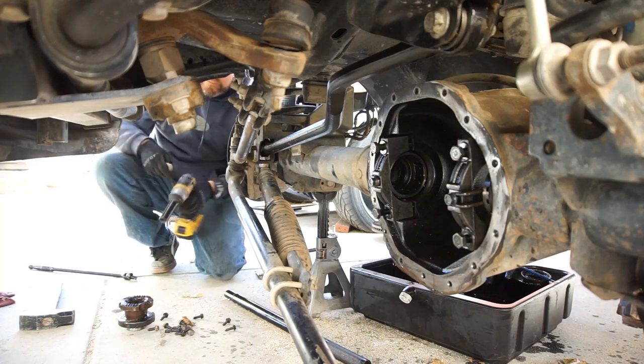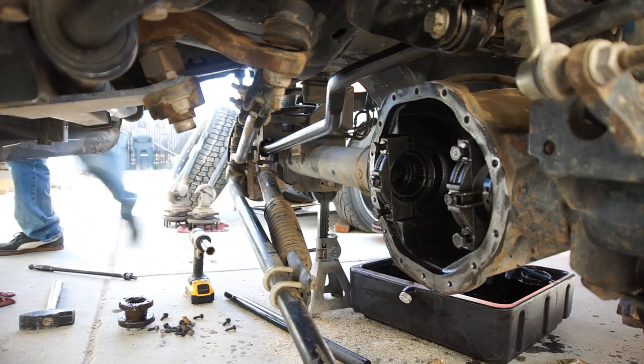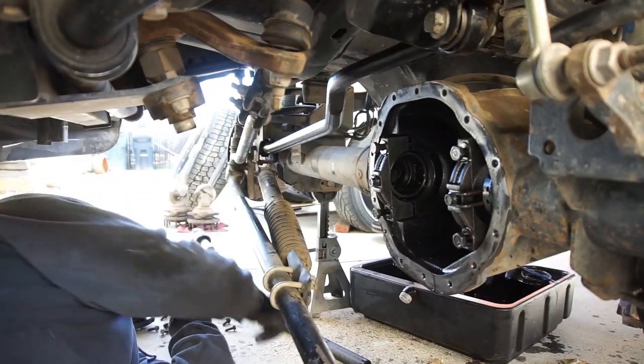Let me get under the truck. Won't damage these. This is only $20 a piece.